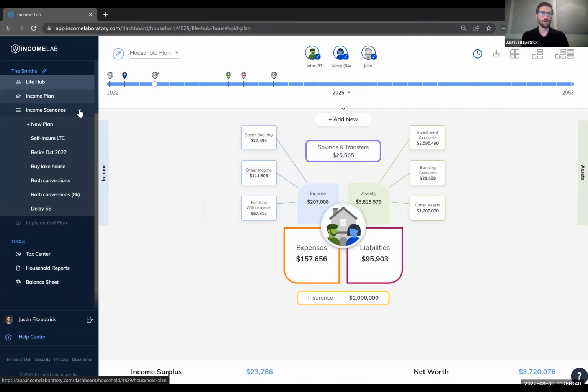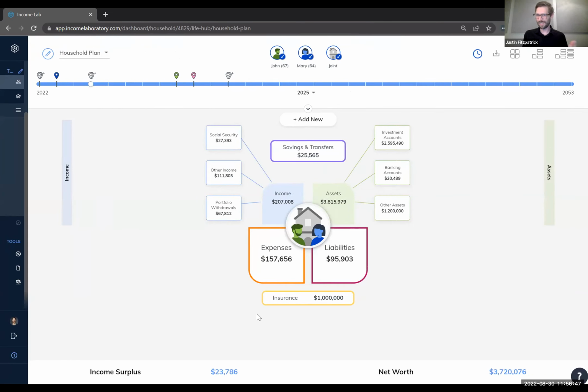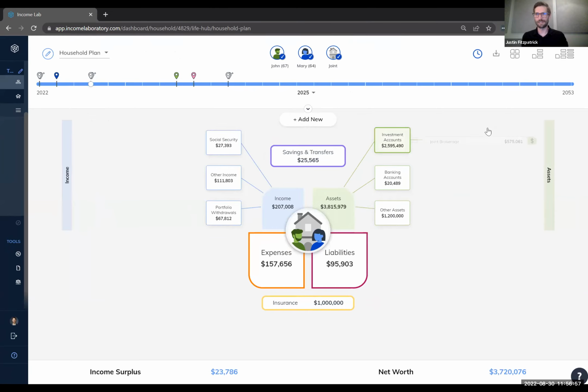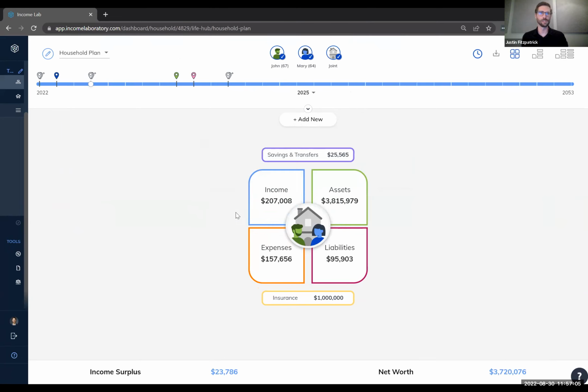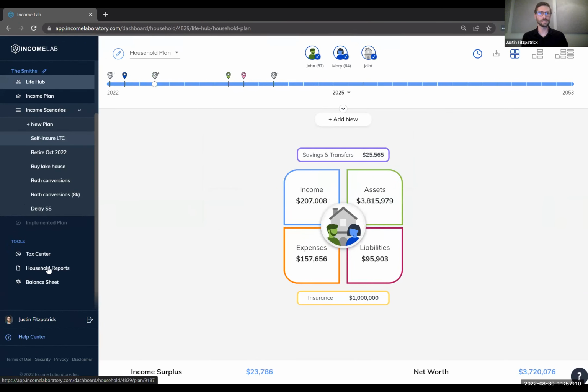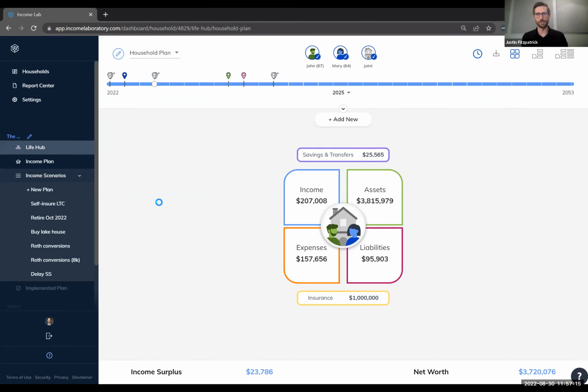That's a great question. So, depending on how you present with clients, certainly a PDF can never be as pretty and dynamic as an actual computer screen. LifeHub, for example, probably doesn't shine as much on a PDF since you can't dive in and out. So if that's part of your practice, where you have a big screen in your office or you're doing it over a virtual meeting like this, that's definitely a place to go. But reports are available for a lot of these views.